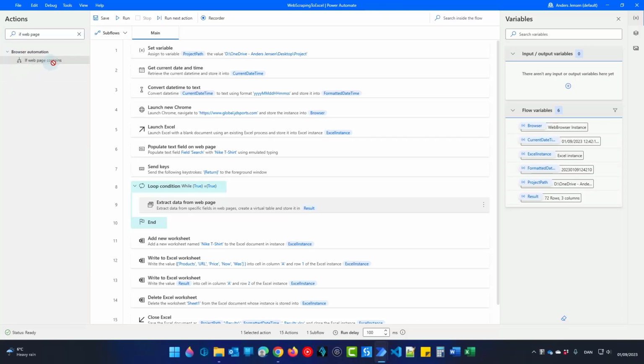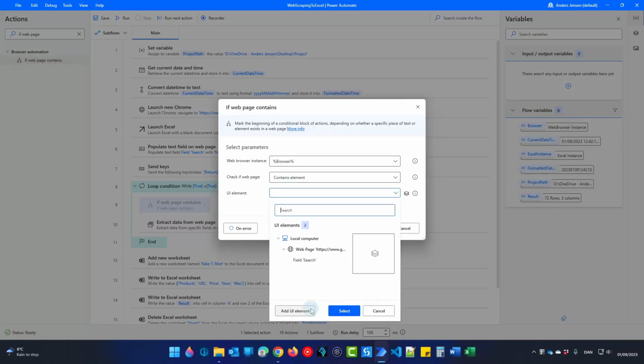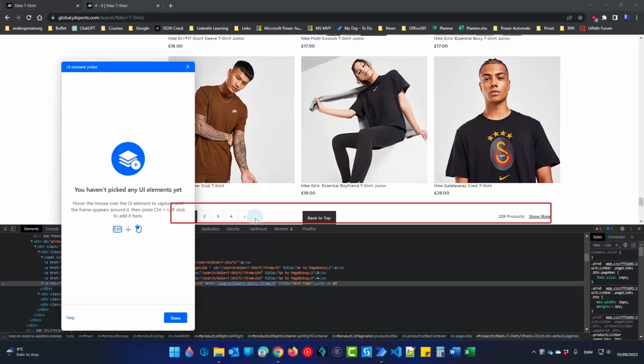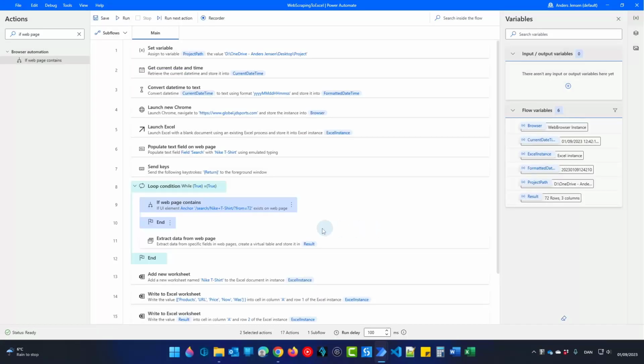Drag it in the loop condition. We will have it here. And here I'll ask if this contains the element, and that will be the next button. Click the drop down, add UI element, go find the next button. It will be here. Press Control and pick it. If you haven't had the next button up, simply find it in the browser. Then we can click Save.